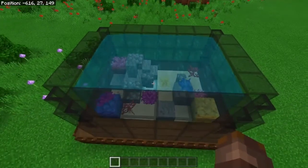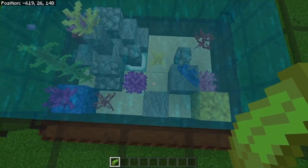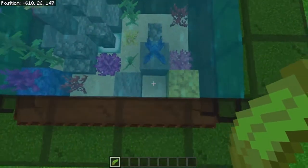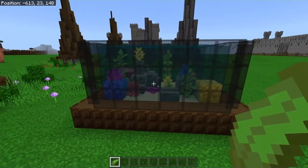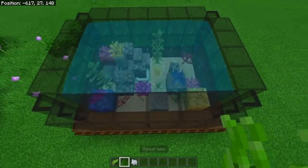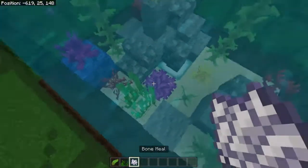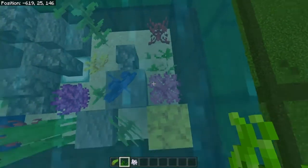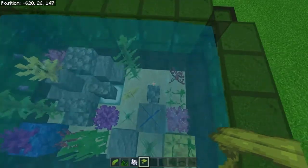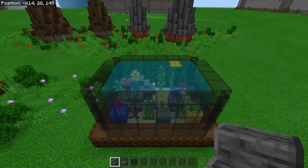Also place a horn coral right on top of your andesite wall. Now you should have all of your coral inside your aquarium. Next, grab your kelp and place three of them right here. Place one kelp right next to this stone, then go forward by two blocks and place three kelp stacked on top of each other. On top of this block you can place two kelp. Of course all the kelp will grow over time, so if you don't have enough you can just place one or two if building in survival. Grab your seagrass and place one right over here, then bone meal it so it's a tall seagrass. Place one seagrass on this block and another one on top of the yellow coral block. At this point you should only have one more free spot of sand left, and you just want to place your big drip leaf — three of them right on top of each other.